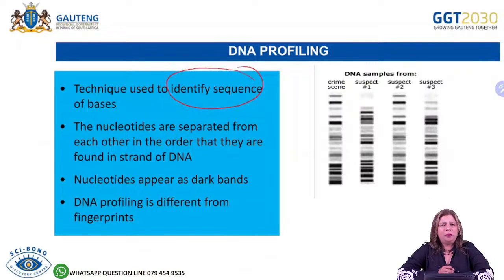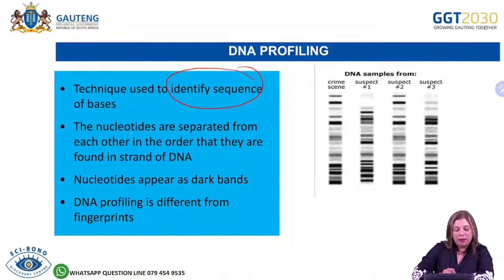So DNA profiling is used in many different areas of forensics or in genetics, where we are trying to trace a lost relative, where we need to match the DNA to see if people are related. If DNA is found at a crime scene, we will take the sample and we will match it to the bands of the suspect's DNA, and that is basically how DNA profiling works.